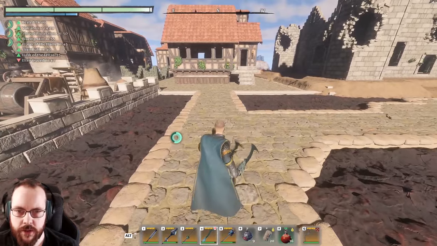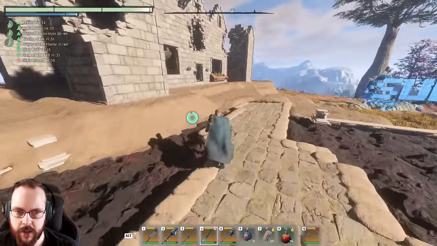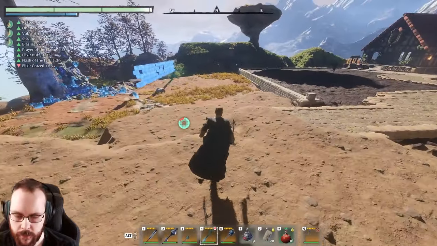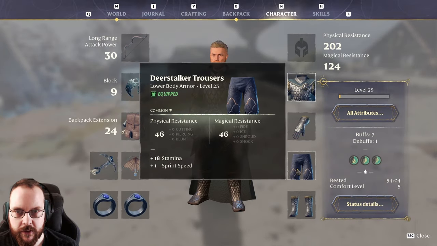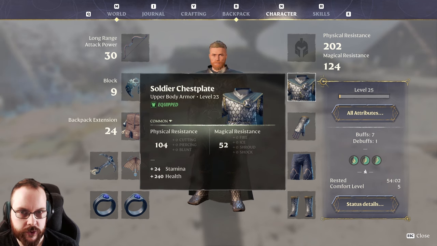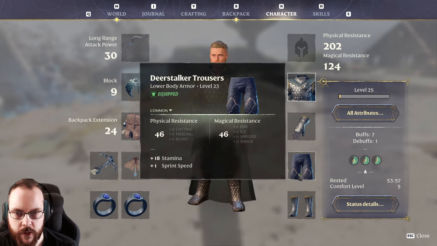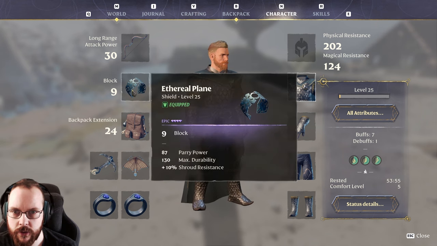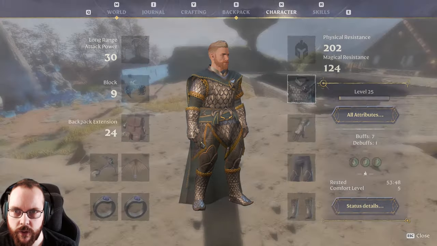Because my stamina regeneration is decent. It could be better with that other gear, or at least the Eagle Eye boots. And as for the gear, just the full soldier set, except for the Deerstalker trousers. The soldier chest you can craft at the blacksmith, and the Deerstalker trousers you can craft at the hunter. Ethereal plane shield, you don't really need a shield for this. You could. And the rings were just the Gemini rings.